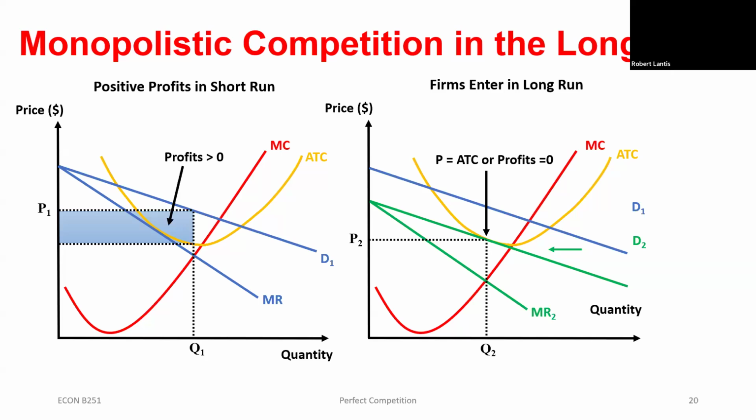I was getting such good engagement. What's happening on this side? Right? If I've got negative profits, price is below average variable cost, firms are going to exit. As they exit, if overall demand is 100 units and I've only got 2 firms, each one's going to sell 50 units apiece. What's happened to the portion of the demand curve each firm faces? It has gone up. Fewer firms, so I'm going to get a larger portion of the overall demand curve.